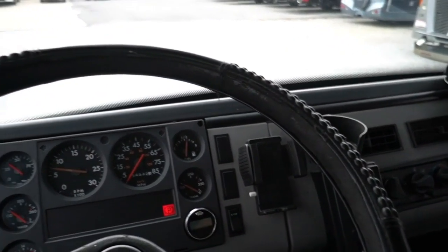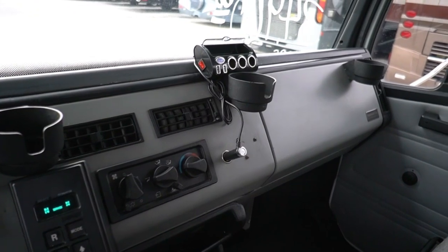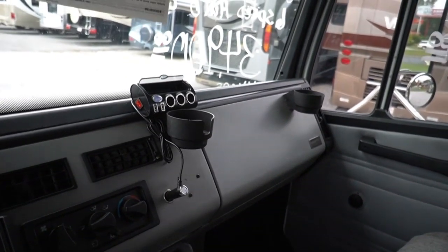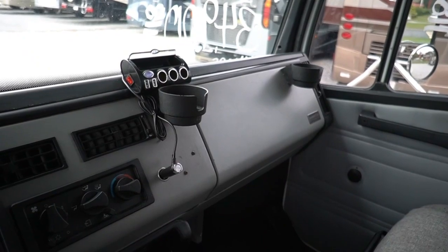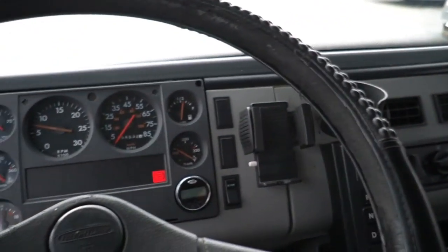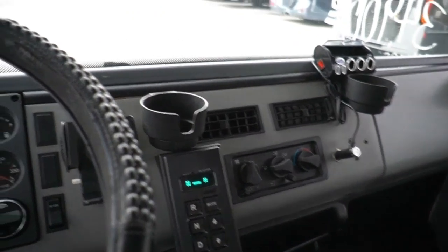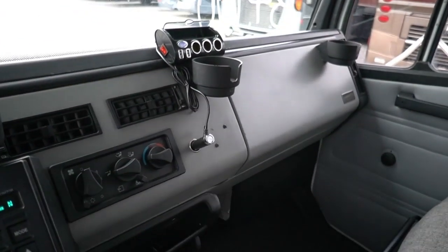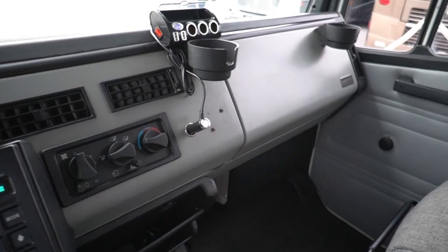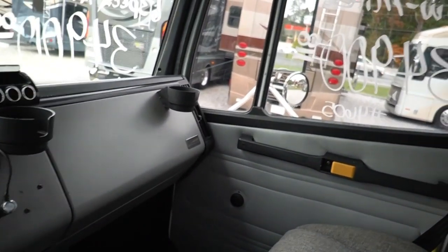Heavy duty, low miles, six-speed Allison, 8.3 ISC Cummins — there's nothing about this truck that would turn off a diesel enthusiast. The price is really amazing. I've been looking online at Western Haulers and this is one of the lowest prices and lowest mileage ones in the country at $29,900. Got the engine brake and retarder. All headlights and taillights are good. We've kept it serviced — batteries are hot, recently serviced, fuel filters done. It is ready to hit the road.